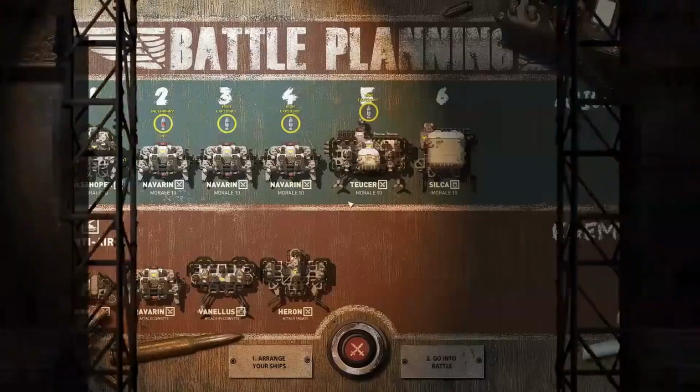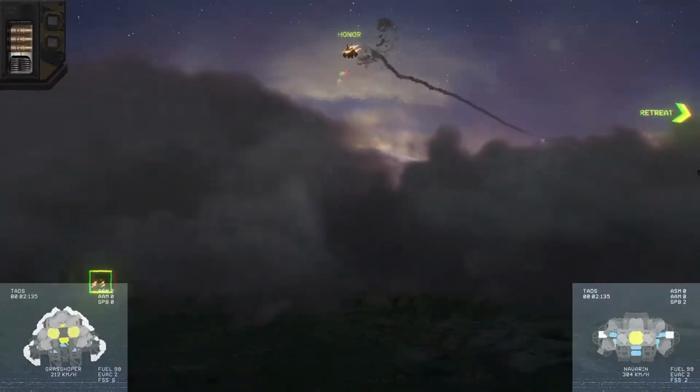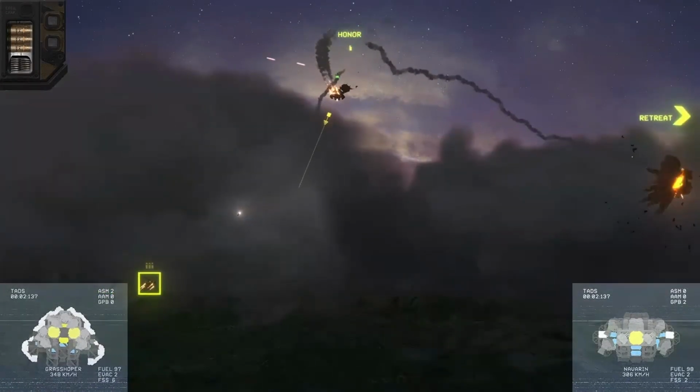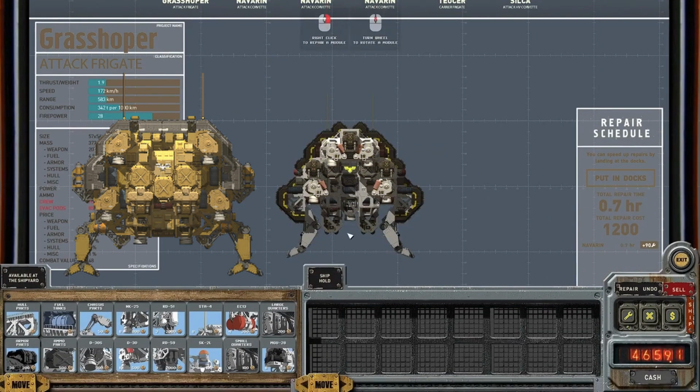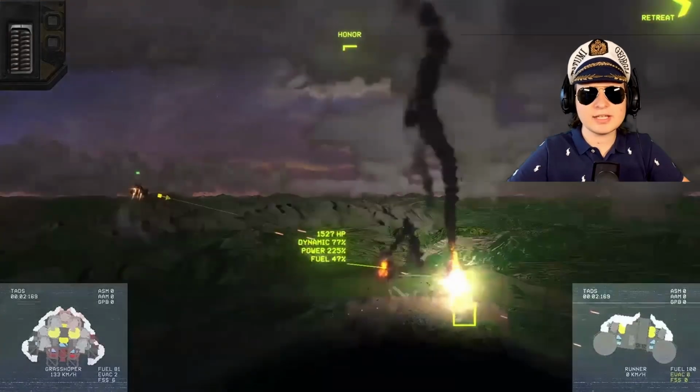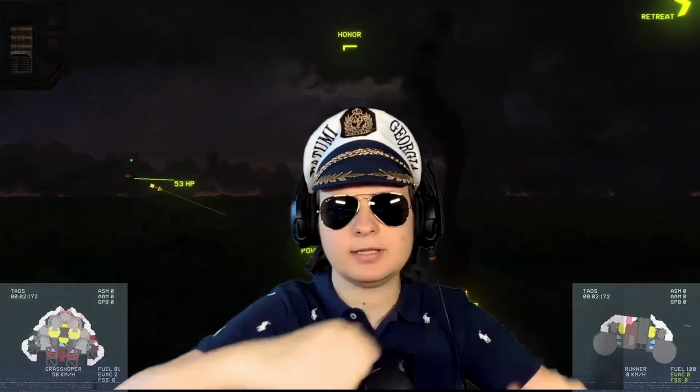And so we did. In the Battle of Pyrrhicia, I got quite comfortable with a new ship in our fleet called the Grasshopper. Otherwise, it's just a redesign of the Gladiator, nothing special. But this thing did absolutely bonk that enemy garrison.